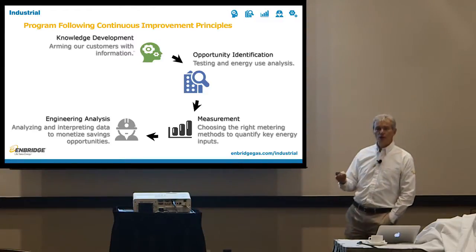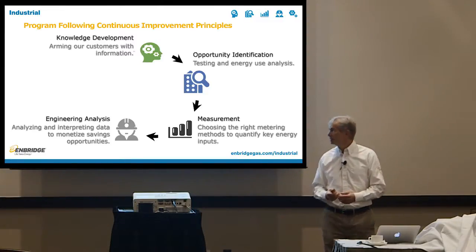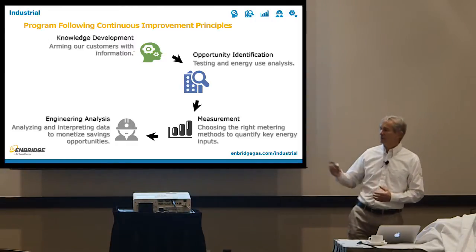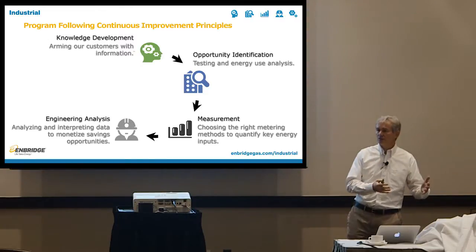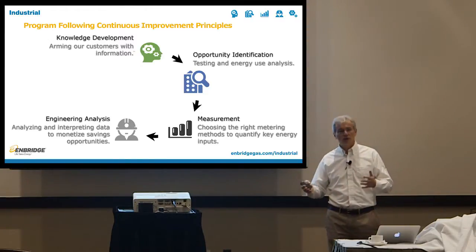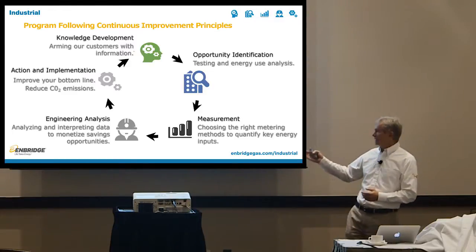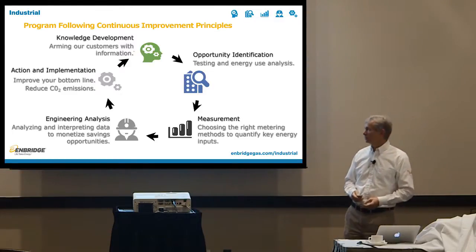Next step, putting it all together. You have the meter data, you have an idea what you want to do and how to go about doing it. This is where engineering analysis comes in. Again, we can help you out, or we can subsidize 50% of the cost of a really complex audit if your facility requires a more complex audit. So again, we can help you with that analysis part of it.